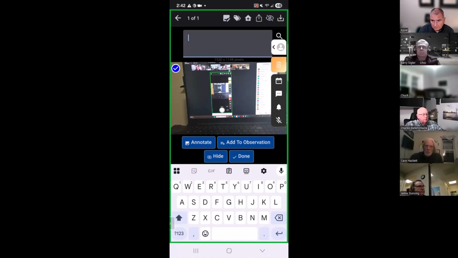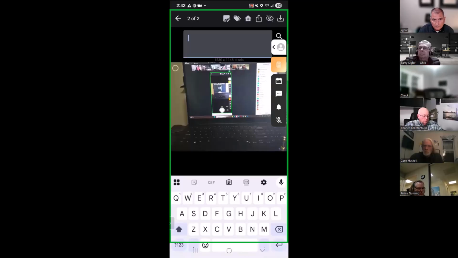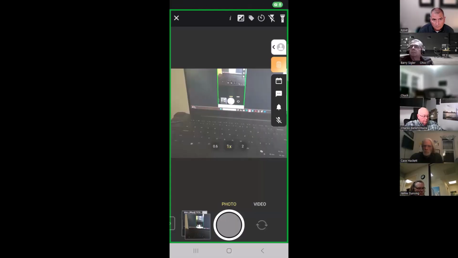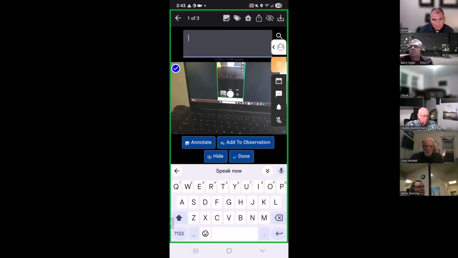So now you literally take a picture and you hit that. I can't show you doing voice to text while I'm Zooming because Zoom controls are taking over my microphone. But I would hit this little speaker, microphone button, and it would pick up my voice. So I'm going to hit done, and I'm just going to show you the workflow again. You take a picture and you hit the voice to text button, and you're just off to the races. With that engaged, you can effortlessly take pictures and use voice to text to caption them.